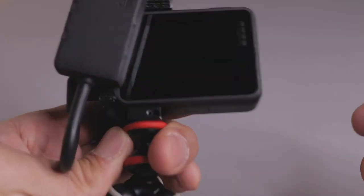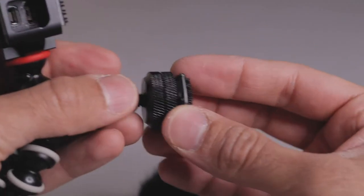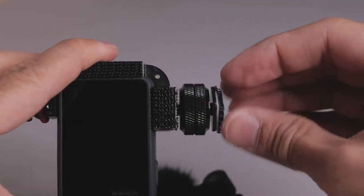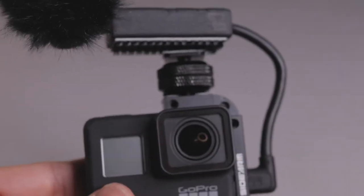It covers up the screen maybe just a little bit on the back, but not that much — you can still vlog with it. That gives you the option of not using the little adapter on top. The other option I've been using is this little adapter I picked up on Amazon — I'll link it below. You just screw that into the top, and the bottom portion is actually a cold shoe adapter plate. I put some velcro on that, and once you stick it on there, it's on there. The great thing about this setup with the tiny microphone is that as you're vlogging, you can just flip the microphone back at yourself and now you're picking up your audio — great for documenting things.